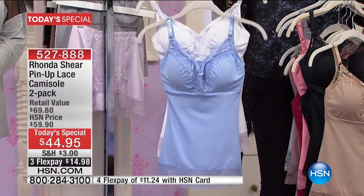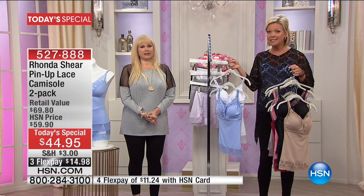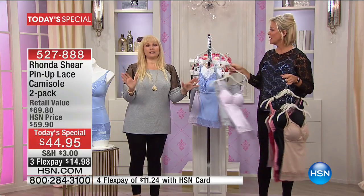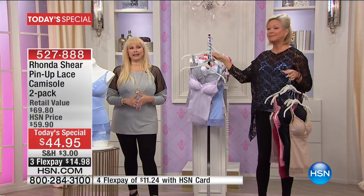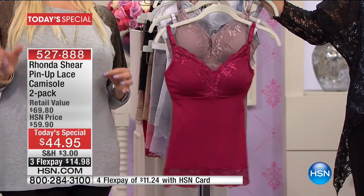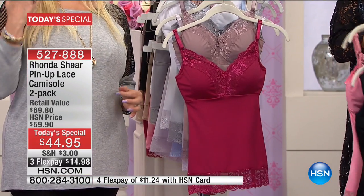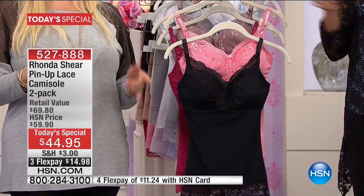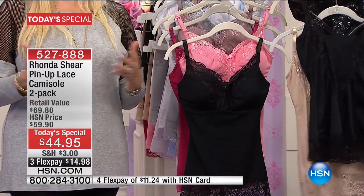We are into hundreds available in the Serenity Blue that comes with a white. A lot of people are getting two two-packs, because this is a price that will not be repeated. This is a product you won't see anywhere else but HSN — it is exclusive. I've aired it a few times as a single and you girls fell in love with it, because it is literally where shapewear meets intimate apparel, lingerie. You can also absolutely wear it as a layering piece and let it show.